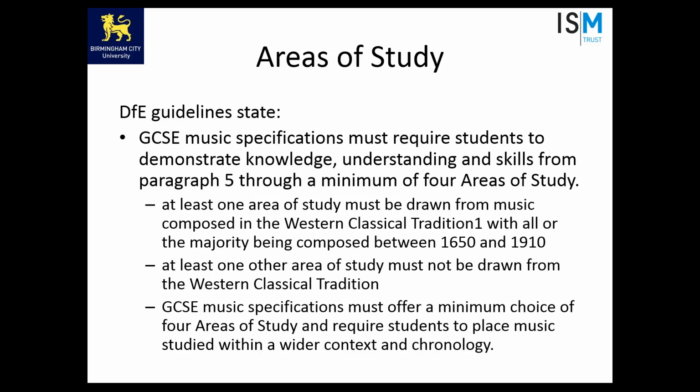Now, you may remember the ISM questionnaire about the debates about the years. We did manage to lobby for an extra 60 years. So one of the areas of study has to be the Western classical tradition, with the majority of music composed between now 1650 and 1910 instead of 1700 and 1900. So thank you, ISM, for gathering another 60 years for us.